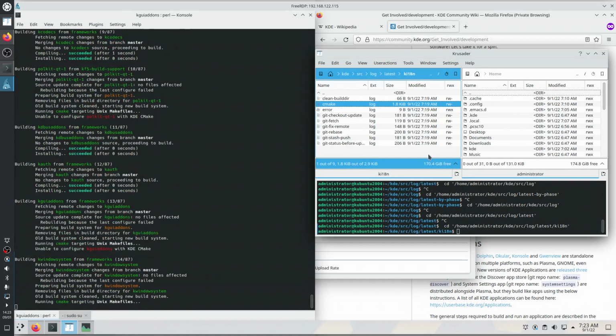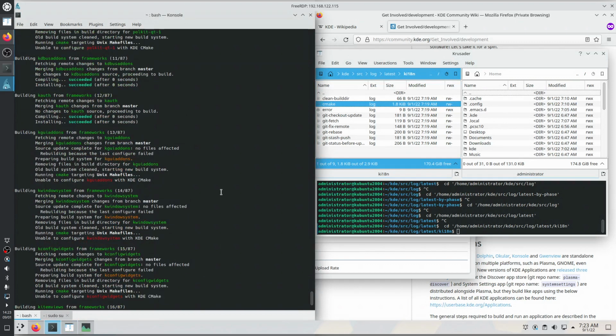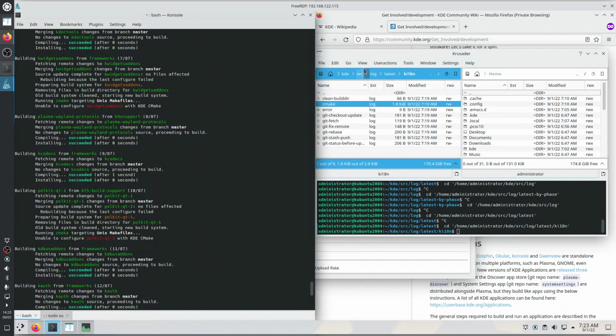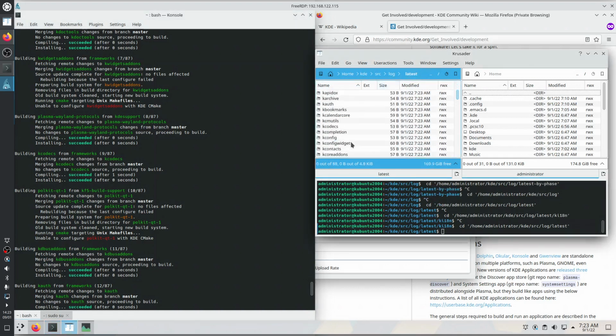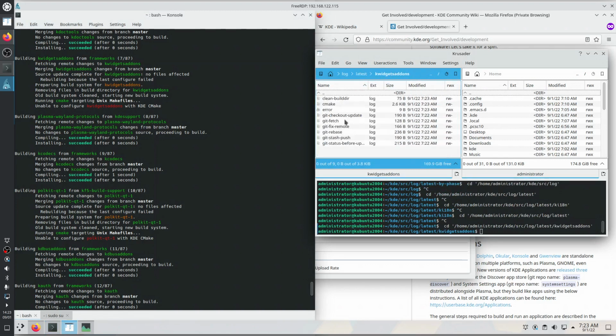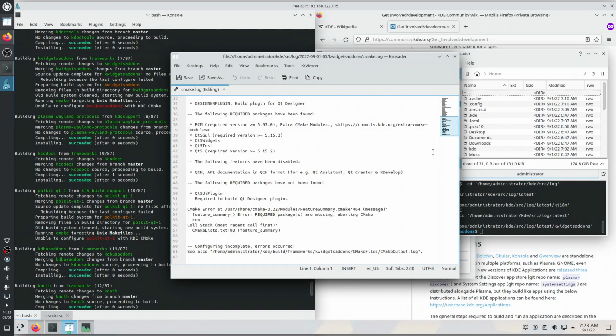Okay, KWidgetsAddons. Let's stop for a bit. KWidgetsAddons. CMake error. Okay, the following required packages have not been found. Qt5UiPlugin.